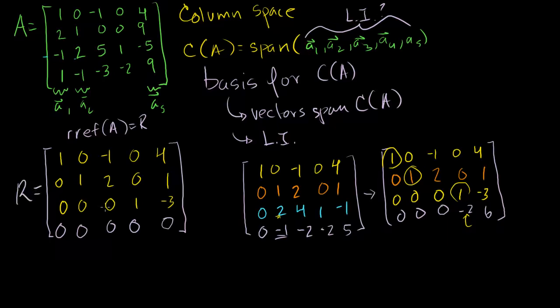Now, what do we see about matrix R? Well, it has 3 pivot entries, or 3 pivot columns. Let me square them out or circle them out. Column 1 is a pivot column. Column 2 is a pivot column. And column 3 is a pivot column. Now, we've done this in previous videos, there's 2 things that you can see.